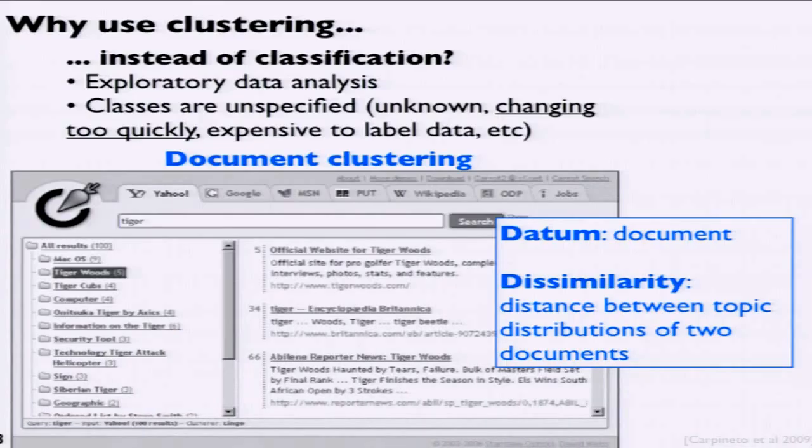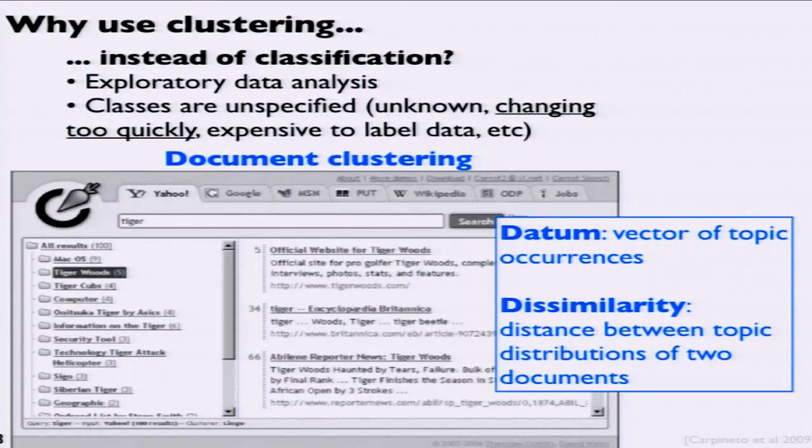And so here, the data is a document. But again, to be more specific, it could be a vector for each topic. I say whether or how many times that document occurs. And then to get a distance or a similarity, I say how many topics are shared between two documents. And again, the reason that we're really interested in clustering here is this is already out of date. You know, now I'd be searching for lion, and maybe I mean the Mac operating system, or maybe I mean the animal. And so I don't want to keep having somebody update this. I want it to be done automatically.